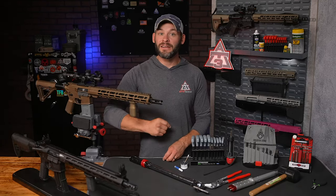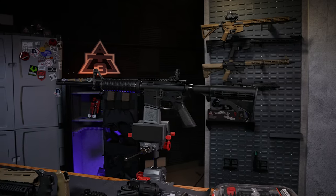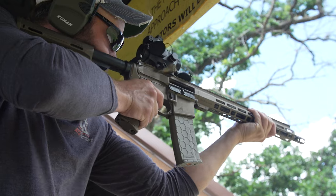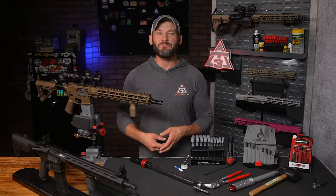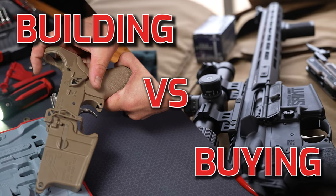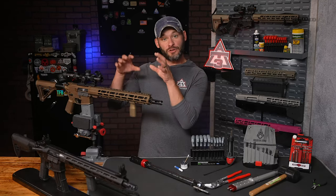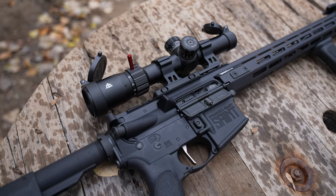I gotta tell you, you're probably not going to save a ton of money building your next AR-15 versus buying one off the shelf. So if cost savings is not helping you decide which way to go, then what is? We're talking why build and why buy, because it sucks to later find out that there might have been something better matched to the mission you had in mind, even if it's a range toy. Hey guys, Randy here at AT3tactical.com chatting with you today about deciding whether to piece together your next AR-15 or just grab one off the shelf range ready to go.